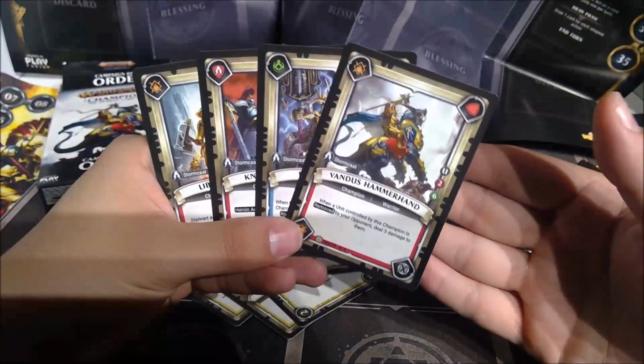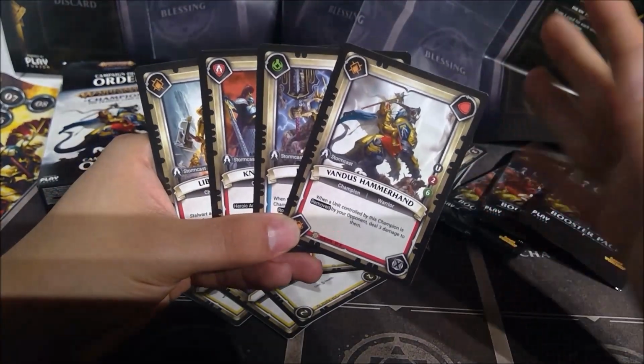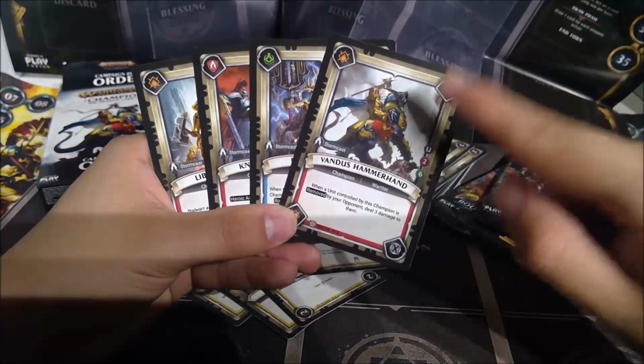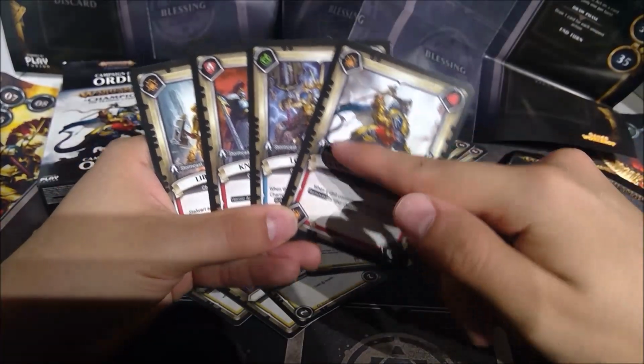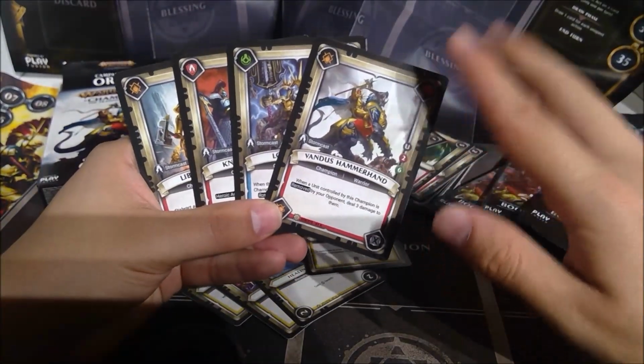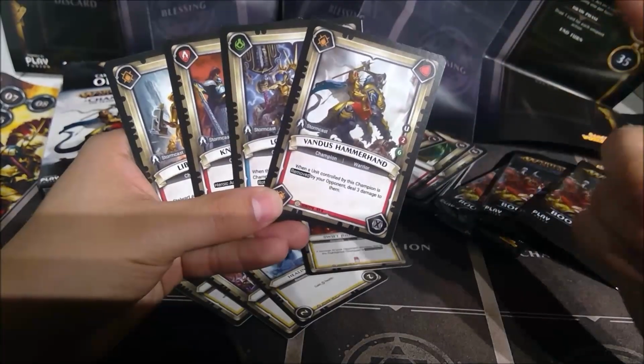So yeah, those are the 4 champions that come in the deck. When you build your own deck, you just bring any 4 you want. They have to be from the same alliance. So the gold means it's from the Order Alliance. As long as it doesn't go over 20 points, and you can't have more than 2 copies of a card unless they're unique, and you can only have 1 copy of a unique card.